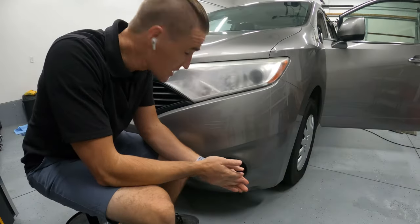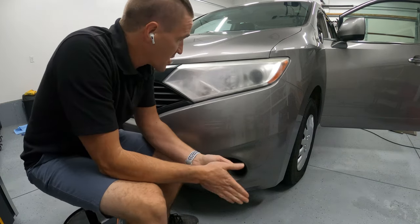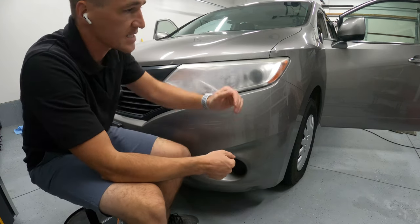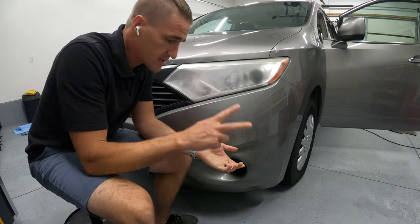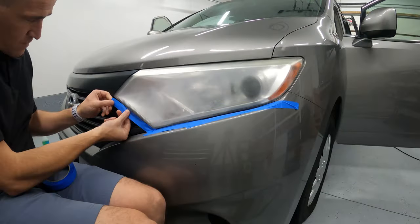One thing I completely forgot to mention, we are going to restore the headlights. We're gonna use the Cerakote procedure again because it worked out so well on that Camry that I'm gonna do it on this Nissan Quest. First, we're gonna tape off all around it, and then we are going to use the oxidation wipes, sanding, then ceramic coat. So let's get rolling.